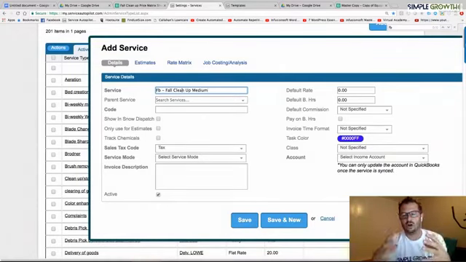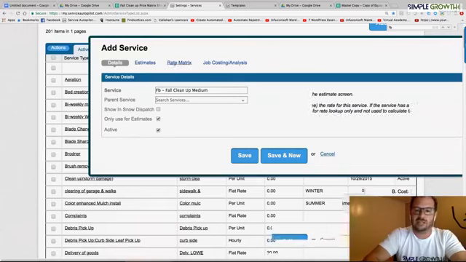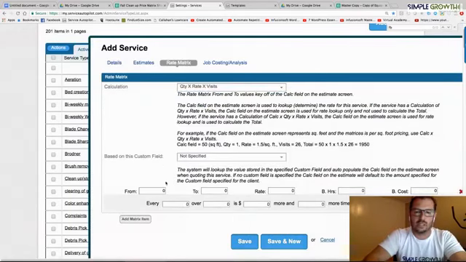So this is an all-in-one, boom, immediate price once we measure it online. And I'm going to show you how we can measure it online in the system where it takes the square footage and dumps it right in and saves it for you. So we're going to hit estimates only. Rate matrix, same exact process. So it's really simple once it's set up.